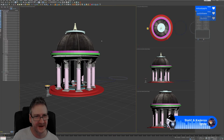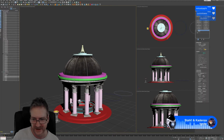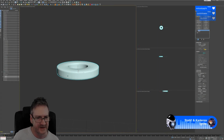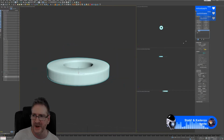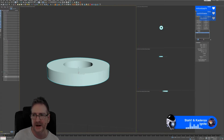Just let me have a think here. I might just go back to these pieces and check some things. See, the reason we're getting this look through the side here with our polygons is because I didn't really do that chamfer correctly. So what I might actually do, I'm just going to turn these off. This is the other thing I love about Max's modifier stack. We can turn off our modifiers to go back to our original, back down in the stack.